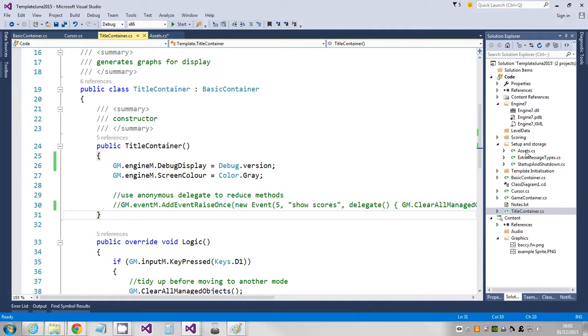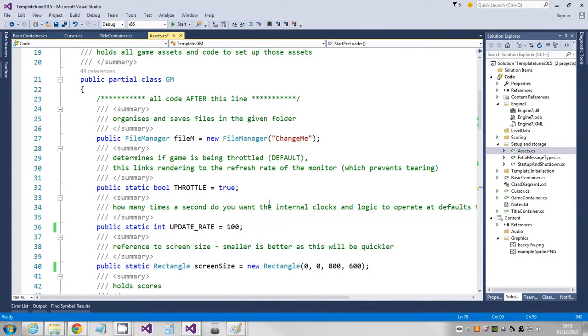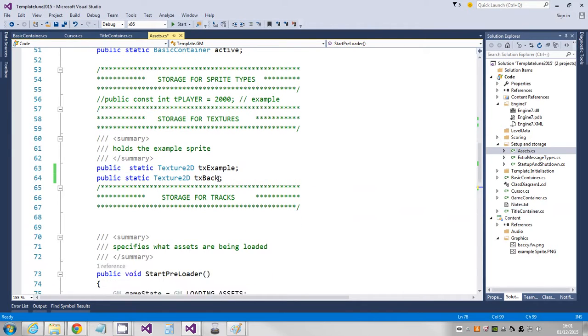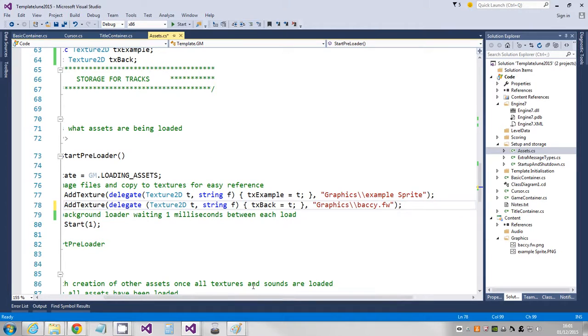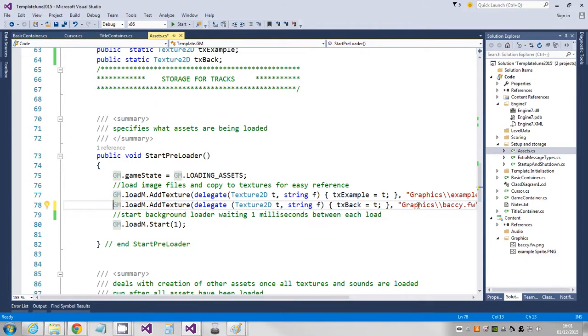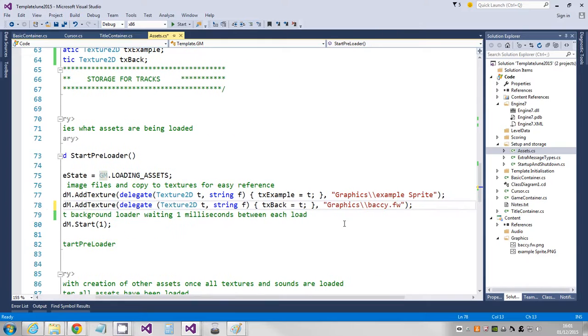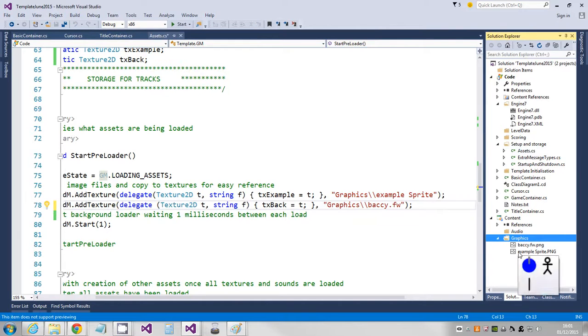And then in assets, I defined a texture to hold my background graphic, and I copied and pasted, and that's all you've got to do. Just copy and paste and change the texture and the file name of the graphic I wanted to load up. Okay, making sure the graphic is in the graphics folder. All right, so that's the basic setup. Okay, I'll stop that vid there, and then I'll just show you how to create a background really quick.